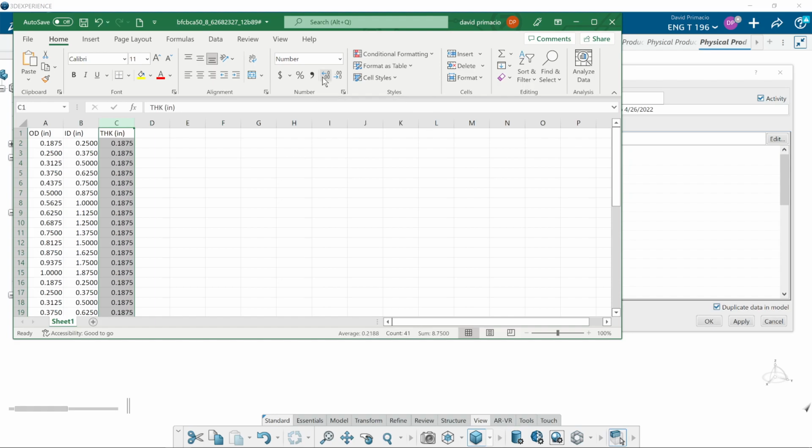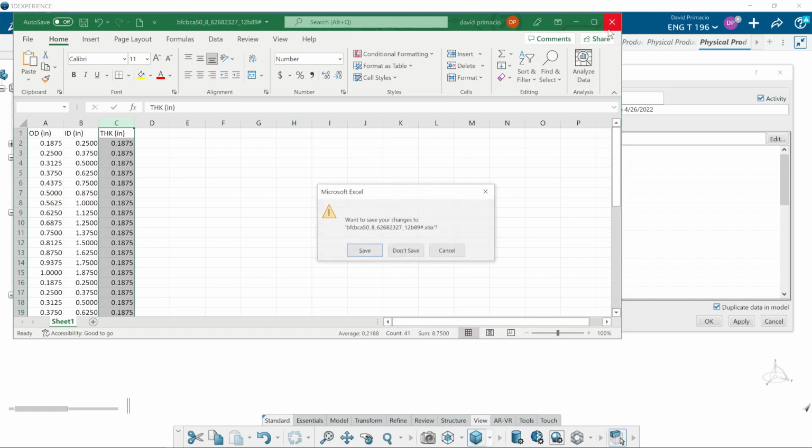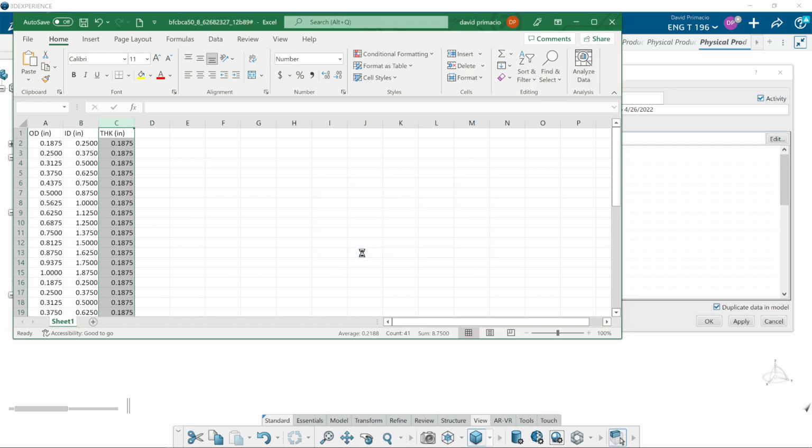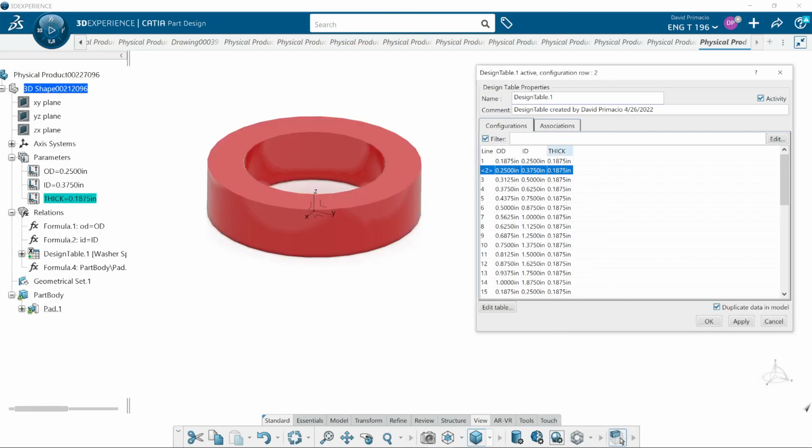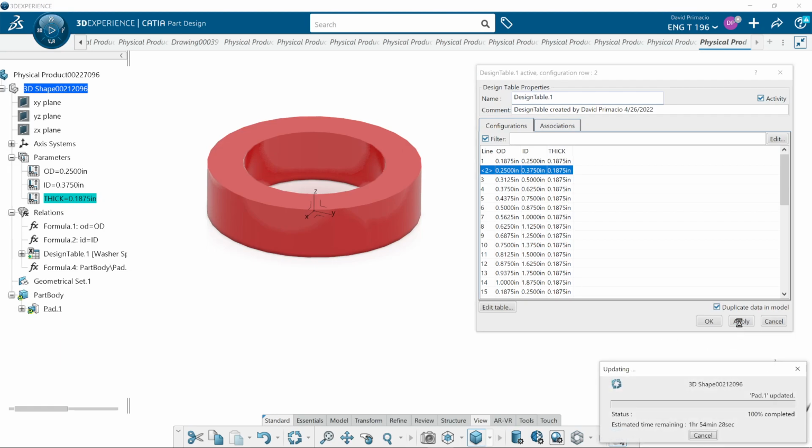I'm going to increase them to 4 places. So I like to always go 4 places because a lot of our fractions go to 4 places. As soon as I close this off and say yes or save and say close, it's going to modify the sheet here to match those same values. Okay, so you want to make sure you're watching your precision.